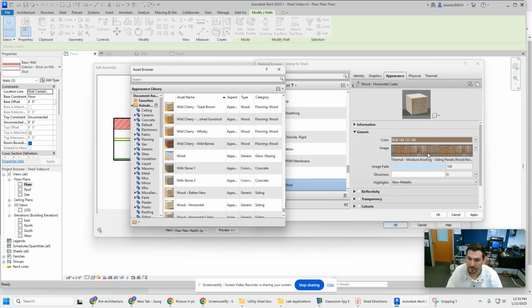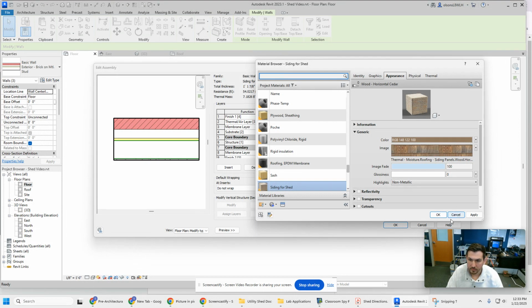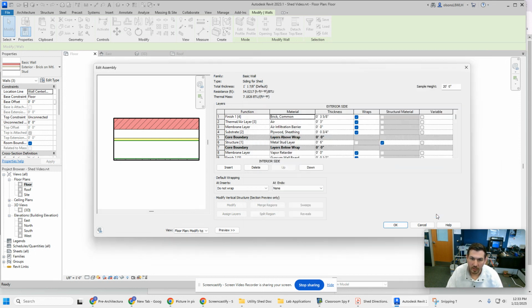Okay, so that looks like, actually, it looks like the siding on my house. I have cedar as well. So I can click on X, and then I'm going to hit the apply button. Once I hit OK, you're going to see that that has changed this right here within the preview. Now siding here is not that thick. So we're going to change the size of that siding. That's about, let's say, 1/2 inch.